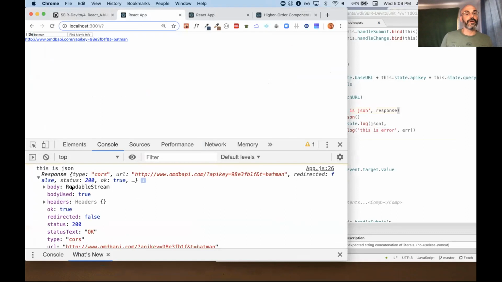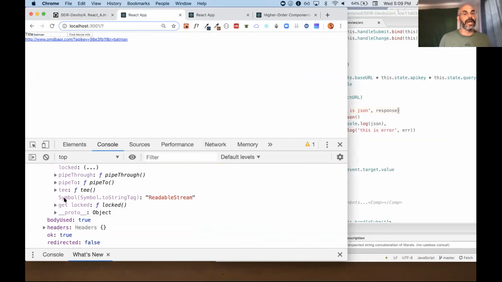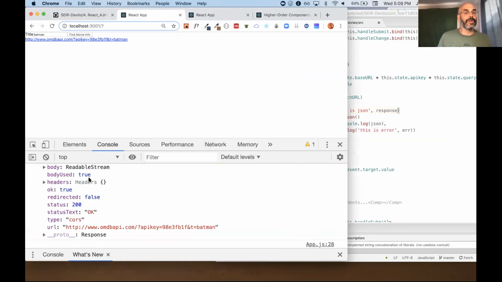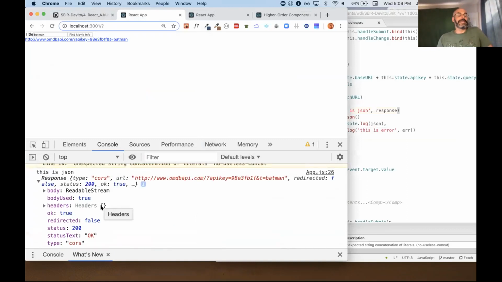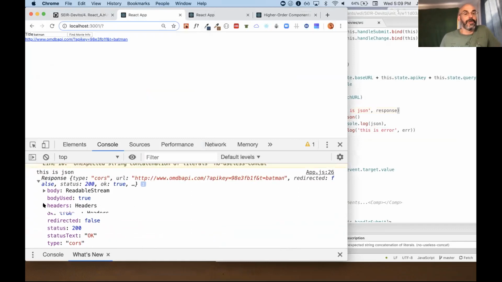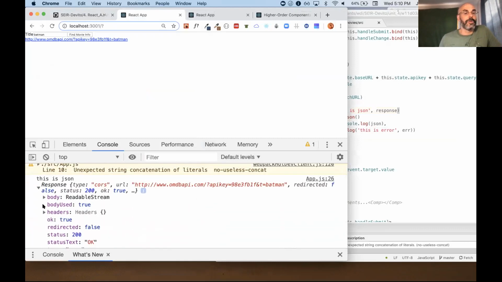It's somewhere in here. This readable stream is where it's at. I think one day I tried to go all the way down and just kept going through and going through. I think I found it somewhere in here, because that's the only place that I can see where something may be. I can't see anywhere else where there's drop downs where other data would be. So my assumption is that it's in this readable stream, that it's taking this readable text and then doing the JSON on it. That's my assumption.